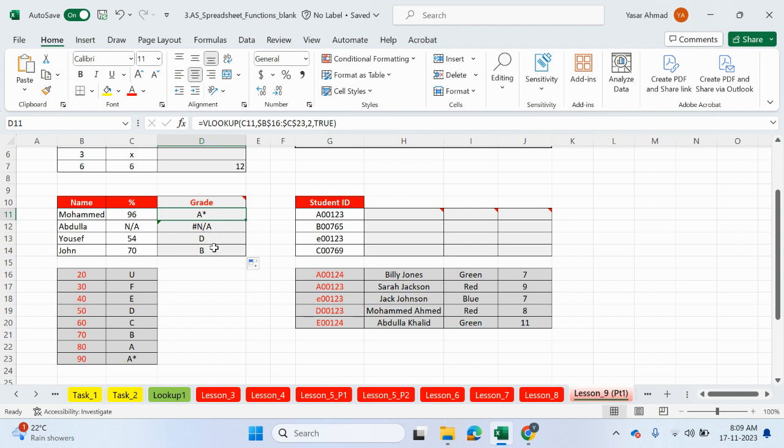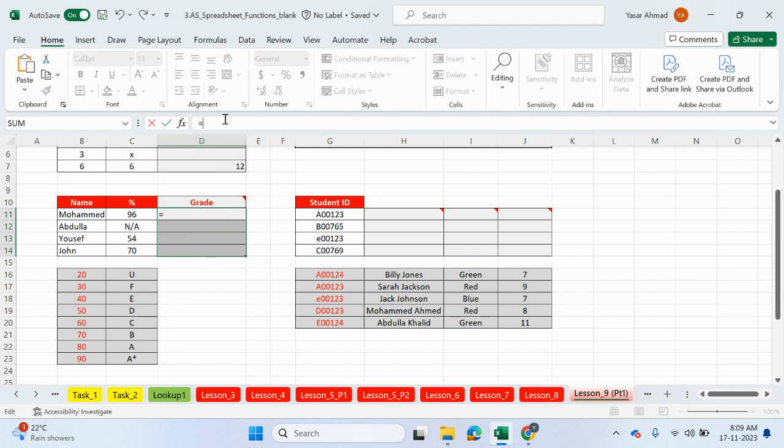So I'm going to redo this question using IFERROR, and I'm going to start by typing in equals IFERROR in this example. It's up to you what you want to do. Maybe you want to do the VLOOKUP first and then the IFERROR, or the IFERROR first. It's completely up to you. So the value is going to be the VLOOKUP.